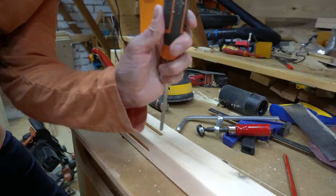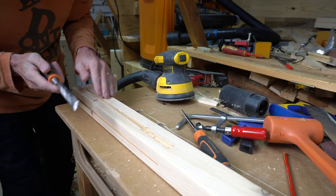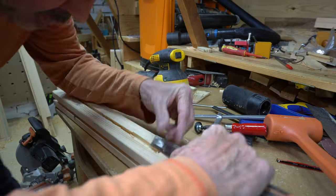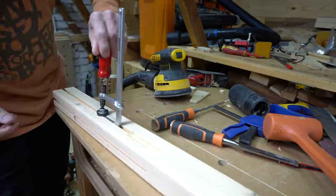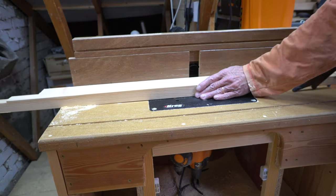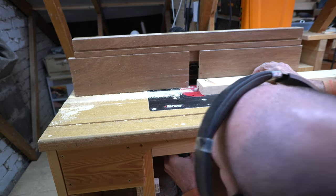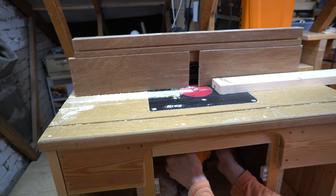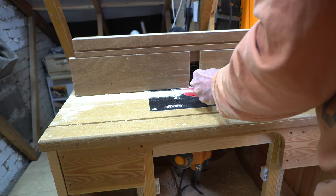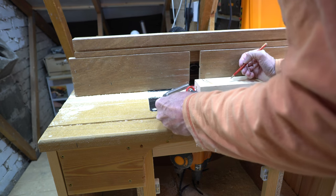I said earlier I had a little bit of an issue with the grooves I'd put in the legs for the clamps. And that is, with the top on, I can't actually engage the clamp into the groove, so I've cut out a small pocket so I can engage the clamp. The two bearers that form the front and back of the top also have the same groove to accept my rail clamps. This will form a vise on the face.